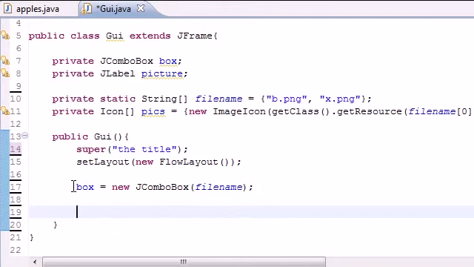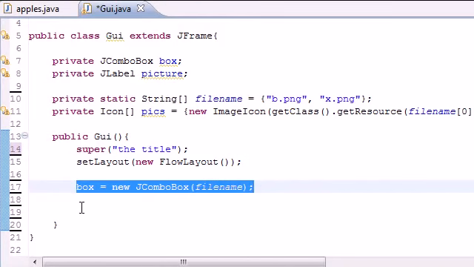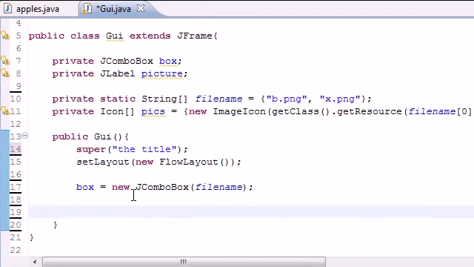Well, we have this drop down box just chilling here right now. What we want to do is add some functionality to it, and we do this by adding an item listener. So actually I'm going to do this in the next tutorial, since I know I'm going to run out of time in this tutorial, but here's an overview right now.